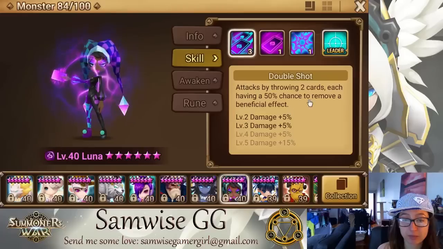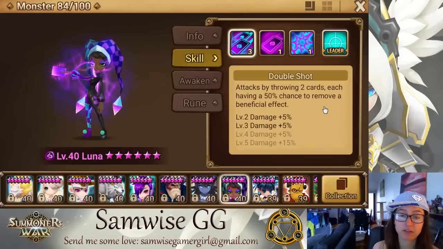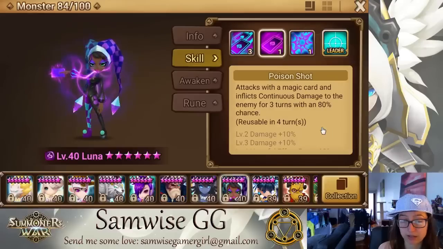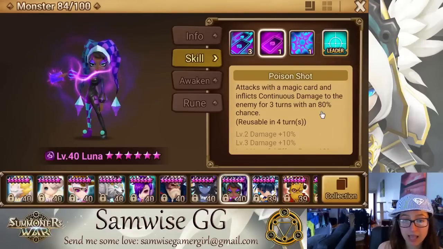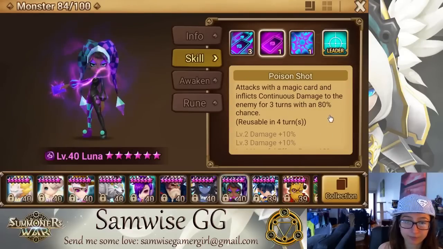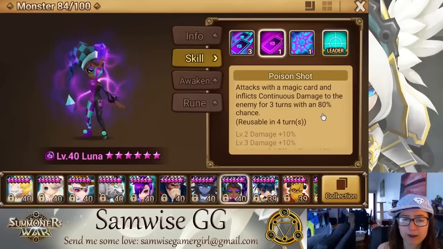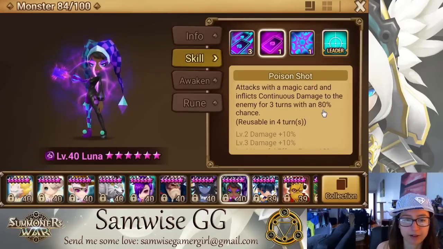First skill, attacks by throwing 2 cards, each having a 50% chance to remove a beneficial effect. So that's pretty handy if you can get the accuracy high enough. Obviously not in Dragons though. Although actually first skill, Dragon Boss, yeah, that could work. I've got to fix my accuracy on her then.